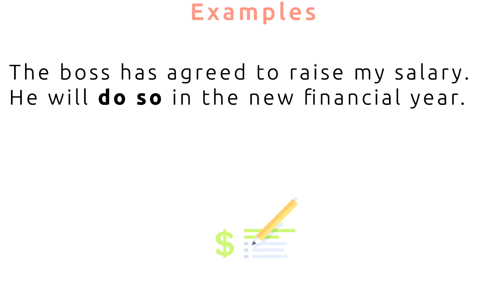Raise is the verb, and the verb phrase includes the words that follow it. So raise my salary is the verb phrase we're replacing. We could say, if we were being repetitive, the boss has agreed to raise my salary. He will raise my salary in the new financial year. But this sounds very repetitive, so instead we simply used do so to replace the verb phrase.